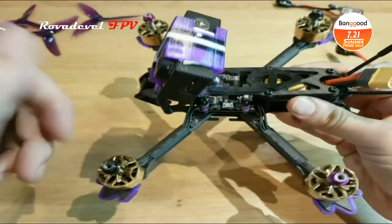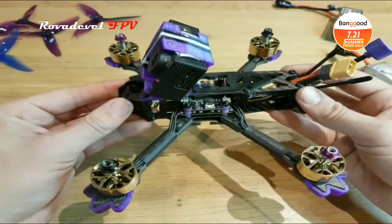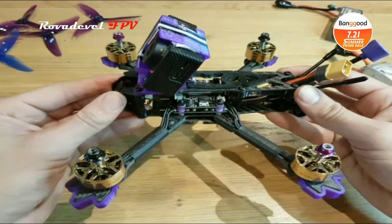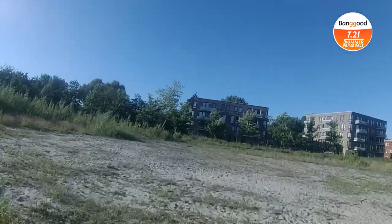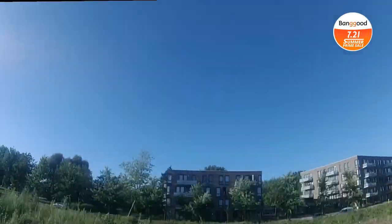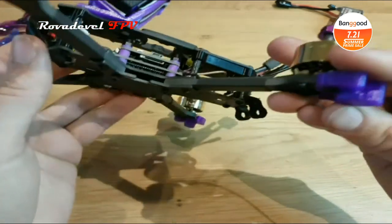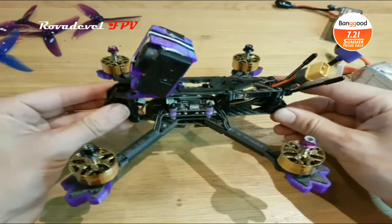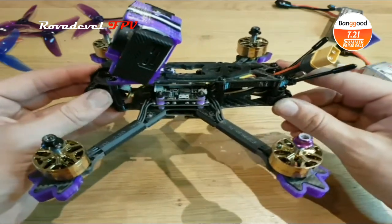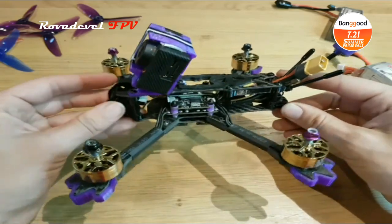Also, I checked all the screws on the whole quadcopter, and I think I had to tighten down about 80% of them. And after one crash in sand, I wanted to clean the motors, and one of the screws on the motors didn't want to come out at all. It was overtightened, so I can't take the bell off to clean it. So that's not down to the quality of the components, it's down to the way they put it together. So it's just a shame.